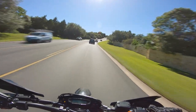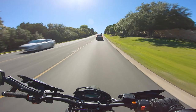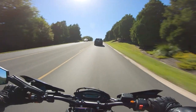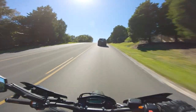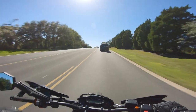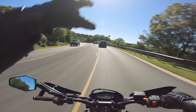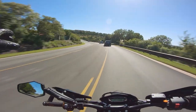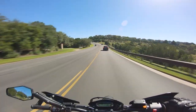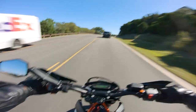Take the TC off and the quick shifter just makes this bike so much more fun — you can really get after it. The power delivery is just perfect for the street. You have this real big surge of low-down power because it's all bore, and as a result it just rips off the line. It tapers a bit towards the end but does this little M-shape in the power curve: big surge, then okay, tapers a little, then a second big surge — almost kind of like VTEC, although not as pronounced.